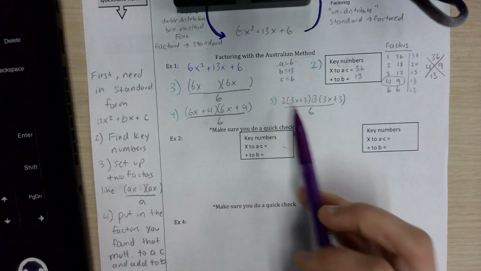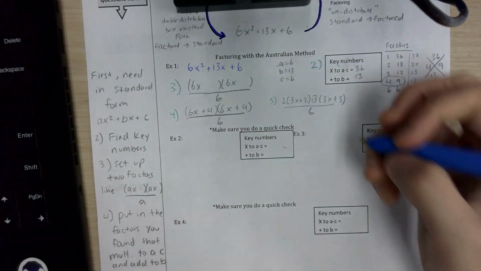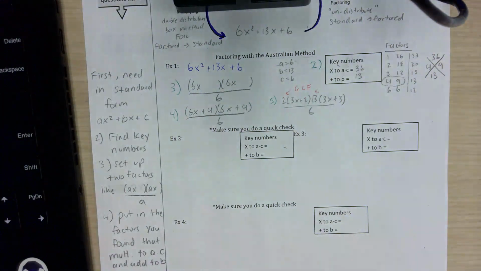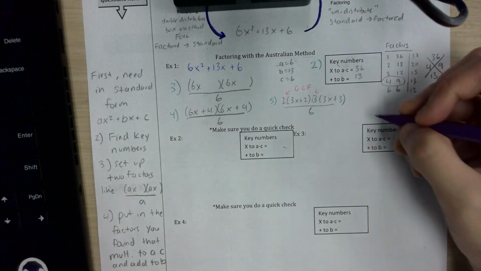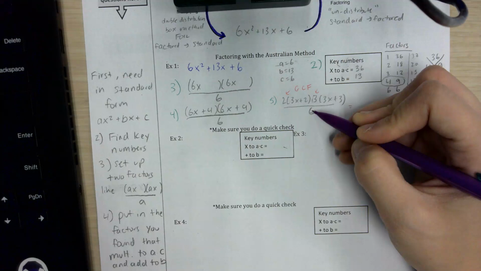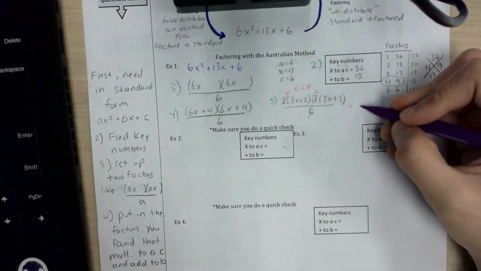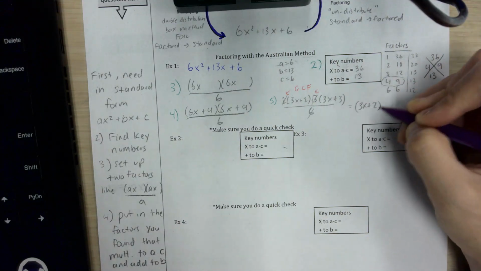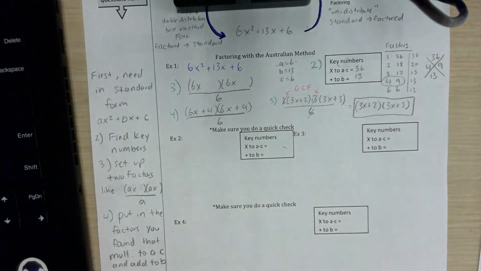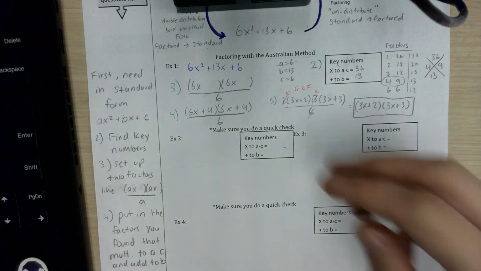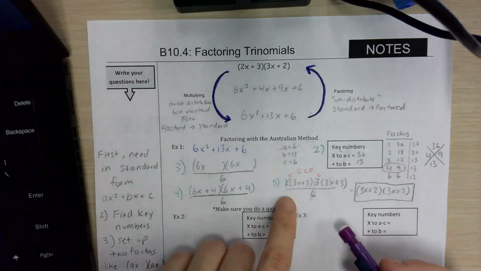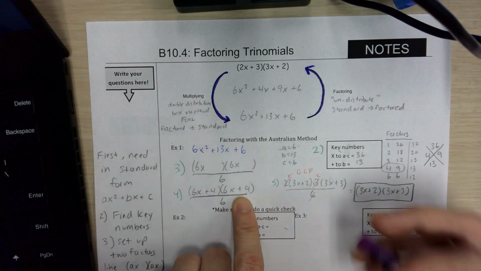So this was just me pulling out greatest common factors, right? GCF. And then our final simplification is this 2 and this 3 turn into a 6, so it cancels out with this 6 on the bottom. And so we're just left with 3x plus 2, 3x plus 3. And that is, as you can see, right, that's what we had. Oh, wait, I messed this up. 6x plus 9, that should have been 2x.